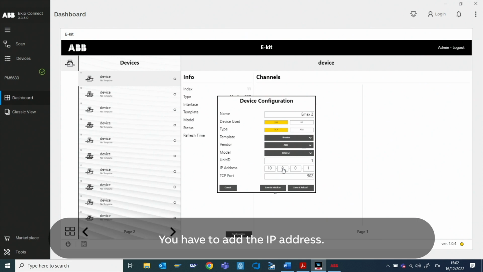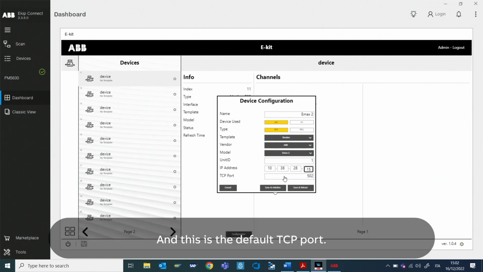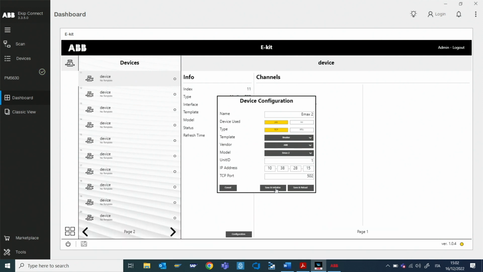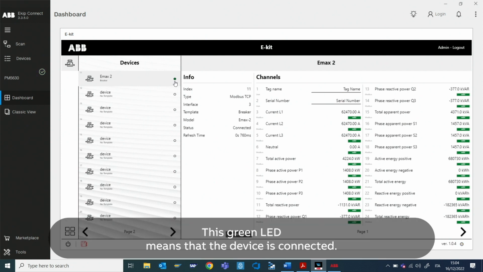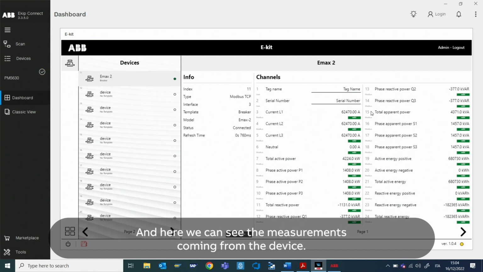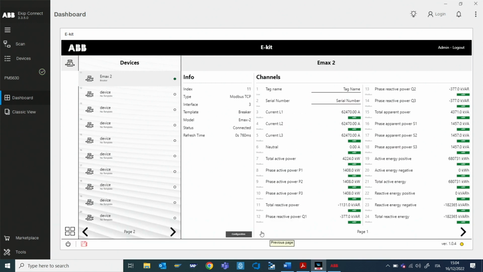Then you have to add the IP address, and this is the default TCP port. Then go to save and initialize. This green LED means that the device is connected, and here we can see the measurements coming from the device.